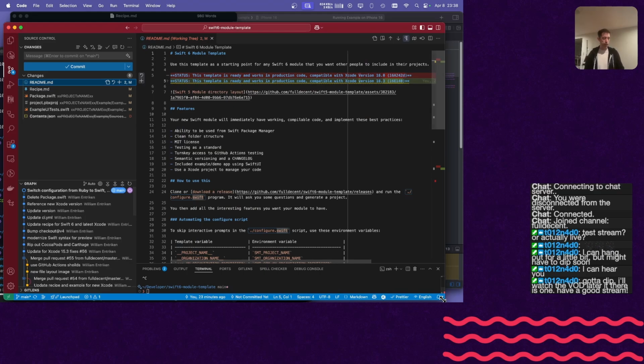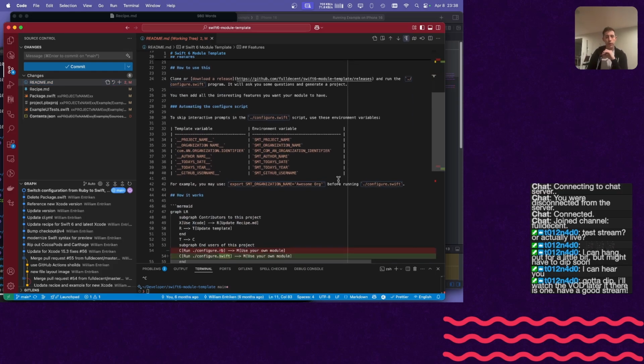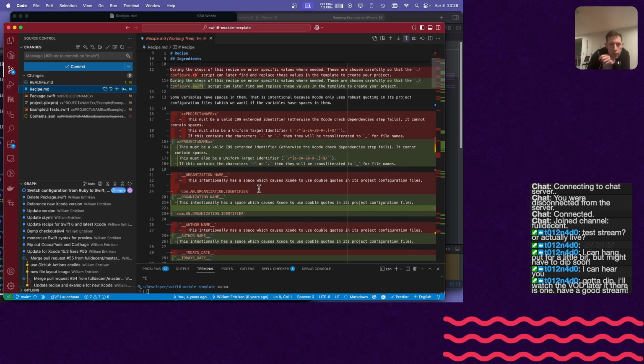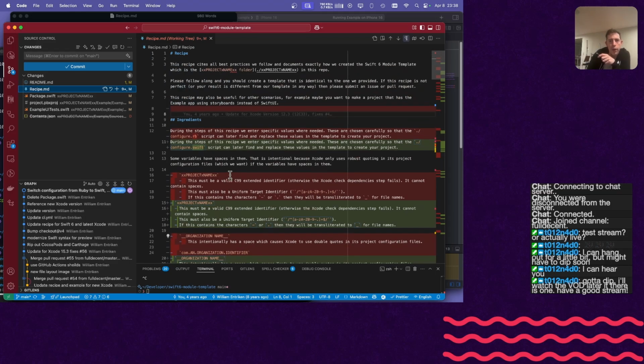So let's review the diff. We're gonna make a diff and gonna get it in. So this now works with Xcode 16.3 instead of 16.0. Good. Recipe, we are now using some formatting changes. These are good formatting changes.